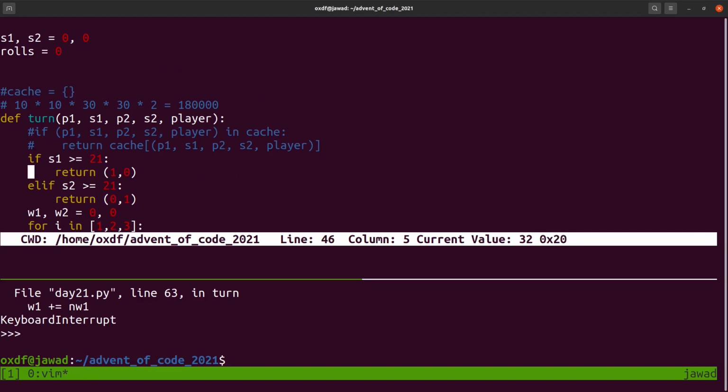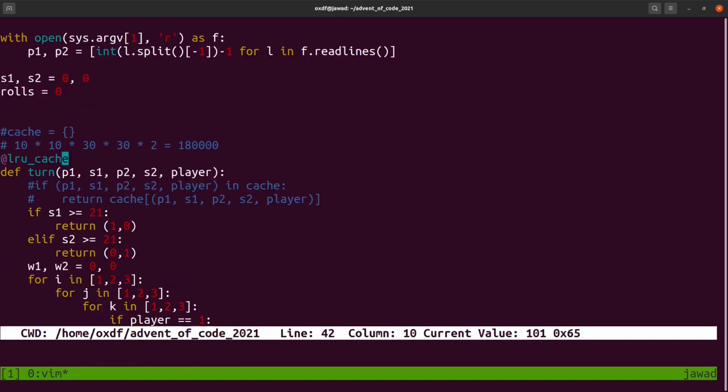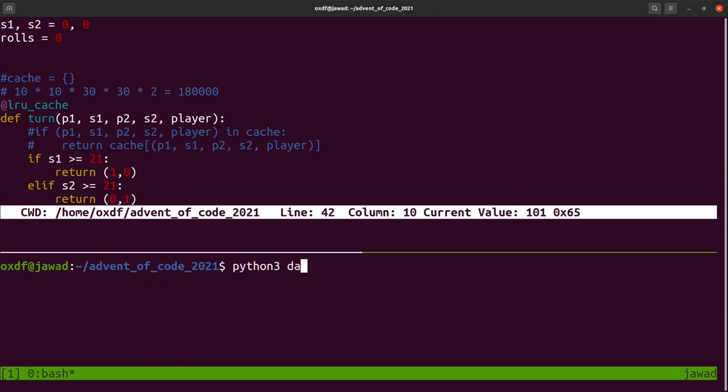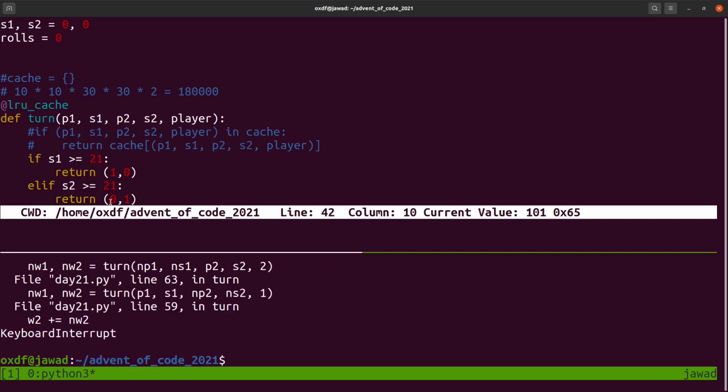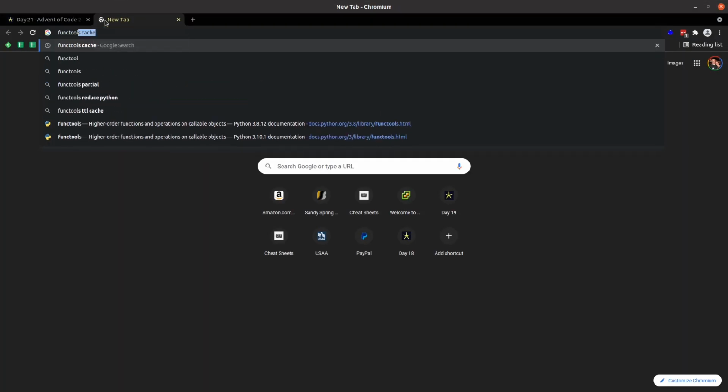So if we come back up here and give it the decorator, let's see if I can remember how to do this. LRU cache, like that. Oops, did not mean to kill that. Let's see. So python3 day21 input, and it's not caching. Okay, let's jump over to functools cache.